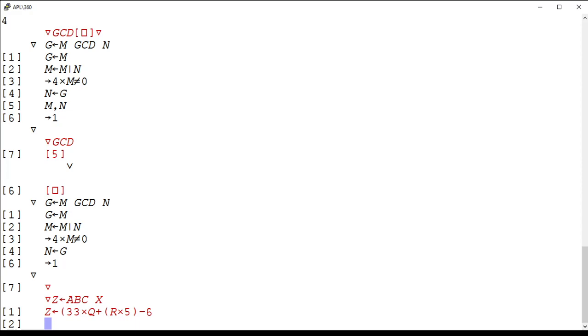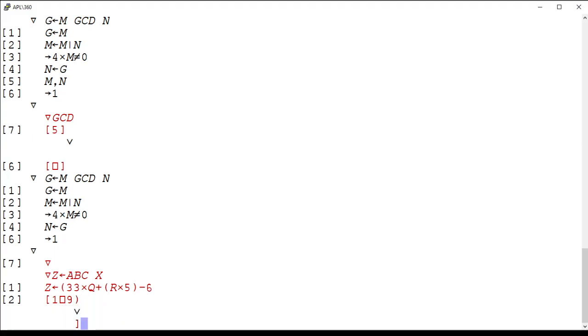Now we'll initiate an edit of this line by doing a left square bracket, editing line number 1, but instead of closing the bracket here and typing in a complete new line for line 1, we're going to put in a quad followed by a 9, and I needed a right square bracket there, not a parenthesis. So I'll back up and do a line feed and a right bracket.